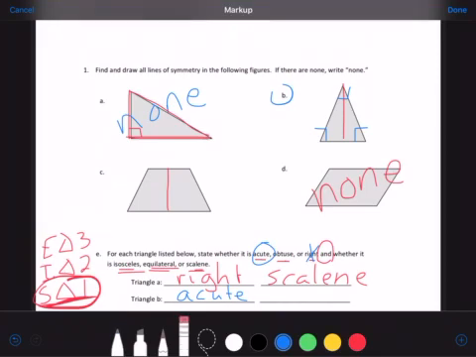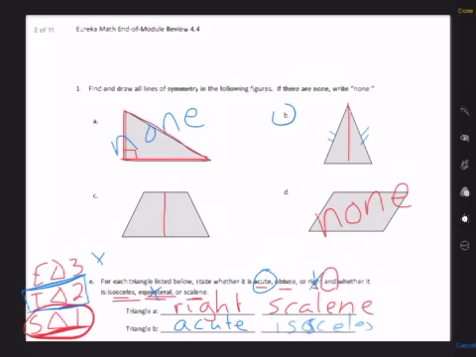Then let's look at deciding if it is an isosceles or an equilateral or a scalene. So when we think about that part, does it have 3 equal sides? Well, it does not, because the base is shorter. Remember, we said the base would only come up to about there? So it is not an equilateral. I can cross that out. Isosceles, does it have 2 equal sides? Well, I think it does. I think that this side here is probably equal to that side there. So those 2 sides are equal, which would make it an isosceles triangle. Sorry, there's an extra S in there that I forgot. There's problem 1. Let's go ahead and see if we can do problem 2 as well.